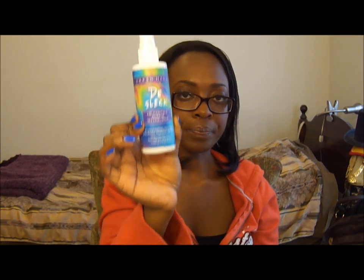For cheek color, I've been loving my NARS blush in Teos — at least I believe that's what it's called. It's such a beautiful color, like a gorgeous coral for dark skin, though I think it would look good on light skin too with a lighter hand. The last face product I've been loving is my Urban Decay De-Slick Oil Control Makeup Setting Spray. It definitely does help keep my oiliness under control — I don't know about the 16 hours, but it does help.